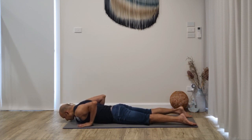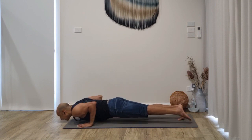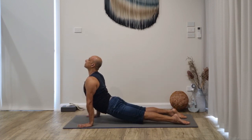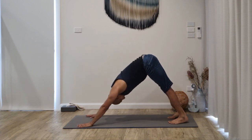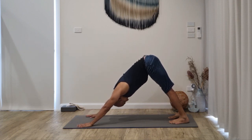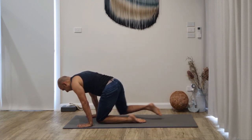Hands on the ground beside your chest, toes tucked under. Chaturanga Dandasana. Upward facing dog. Downward facing dog. Okay, on your knees.